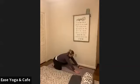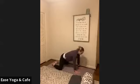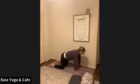Inhale, come forward to your table pose. Just for a moment, if you used that blanket in child's pose, take it off to the side. Come forward for table pose. I'm just gonna go through a little bit of a modified flow. Come into your hands and knees, spread the hands evenly, stack the shoulders on top of the wrists, and then draw the hips right on top of the knees.